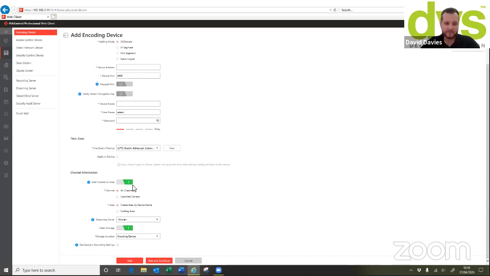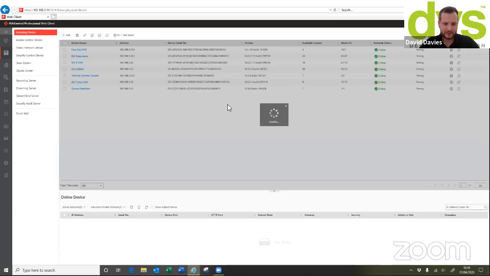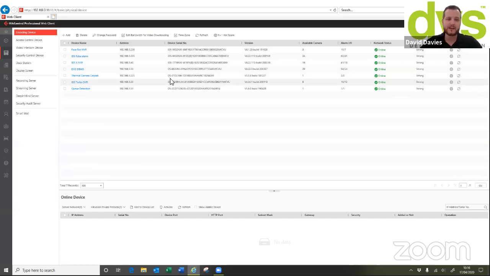So on a DVR, you can click on specify channel, fill in the details, click specify camera, only select the 8 cameras that are actually enabled and live. You might have 2 cameras locally on site that you don't want in the software. Select those and click add, and it will only import that. So therefore, it matches the license quantity that you want. So I'll just cancel that because I've actually added the devices in already.